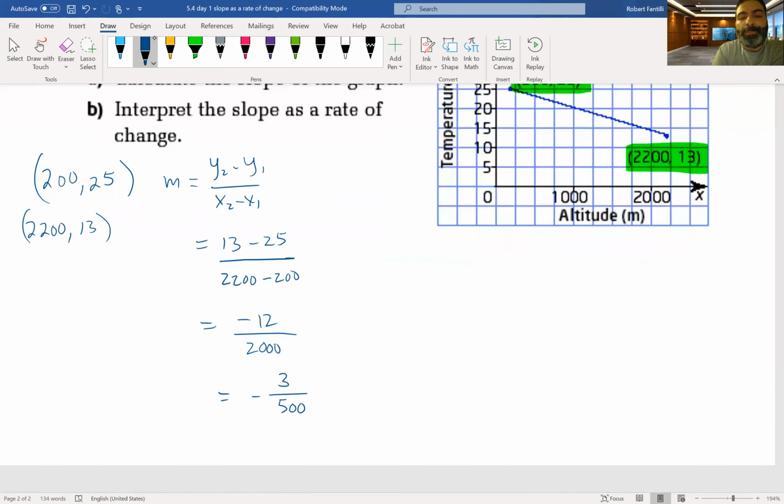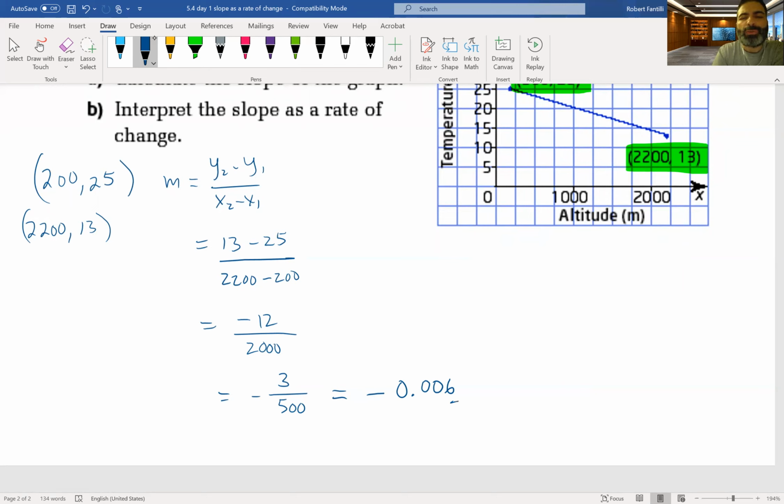This is negative. So I know my answer automatically is going to be a negative, but it's 0 decimal, not 6, because if 3 divided by 5 was 0.6, 3 divided by 50 would make me push that. Sorry, because it's 500, I've got to now move the decimal over 2 more times. So I have to have decimal 0, 0, 6. Okay. So every time I went from 5 to 50 and then went to 500, we had to move the decimal over once and then again. Okay. So now we're at decimal 0, 0, 6.